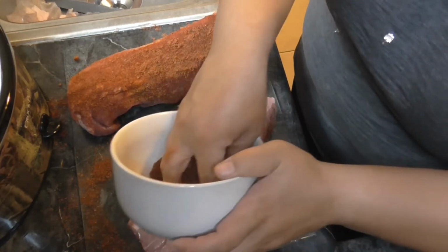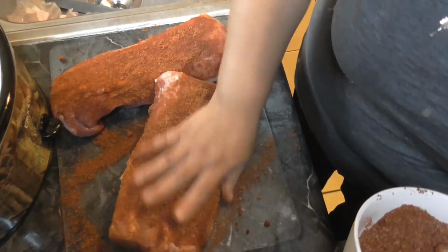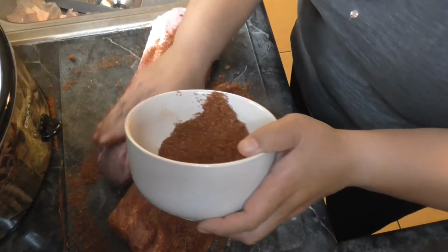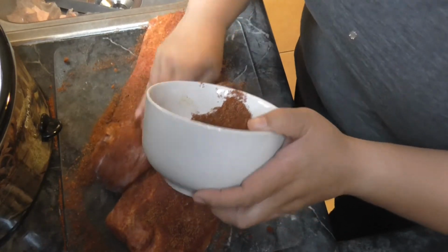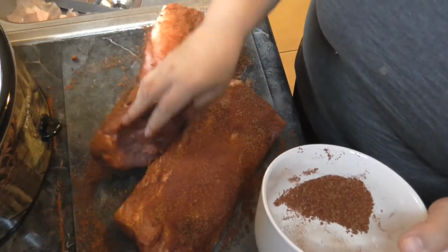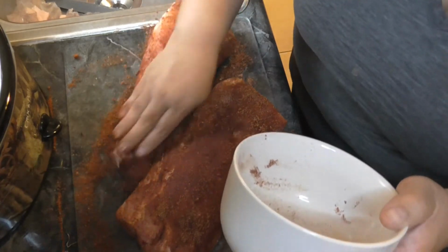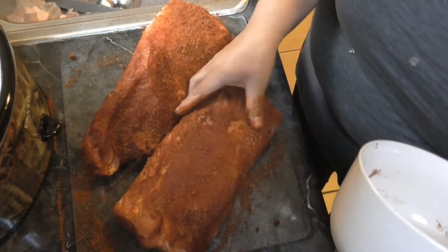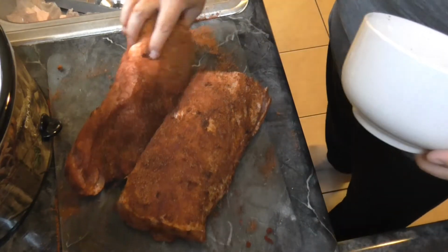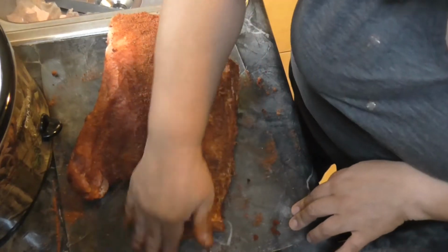Pretty excited for this. I always get nervous trying new things, but then I also get nervous with my tried and true because I'm like, is it going to turn out as good as last time? I need to have a little bit more faith in myself as far as my cooking goes. I'm a better cook than I ever gave myself credit for, and now I've been branching out and trying new things, which is always fun too. Whereas a couple years ago, I would not have done that. It was more of just my same old stuff.